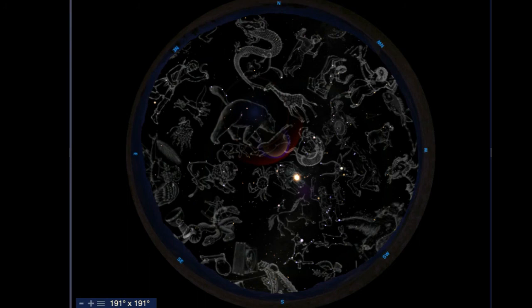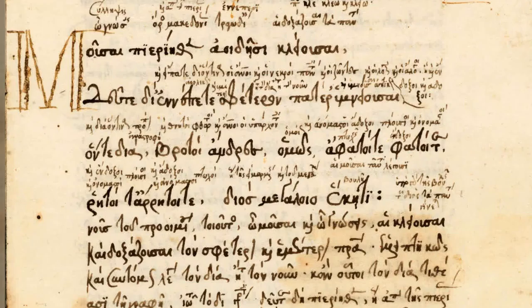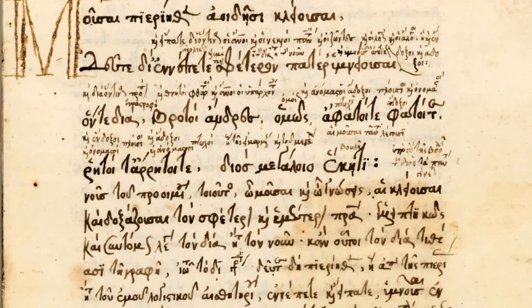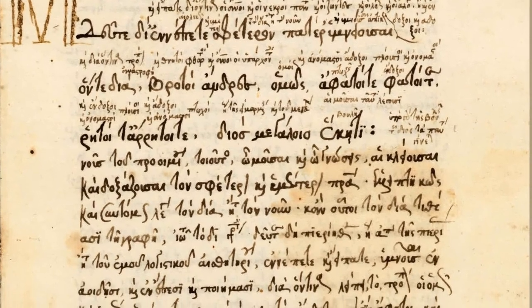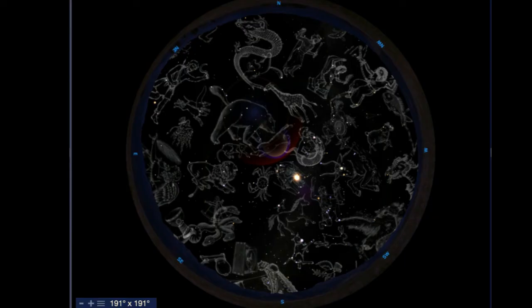It is not that one group of people was right and another group was wrong. They're just different because they had different beliefs and cultures. The only reason that the Greek constellations are so well known is because those were written down in books. Many of the other cultures only told their stories, so over time the information was lost or changed.